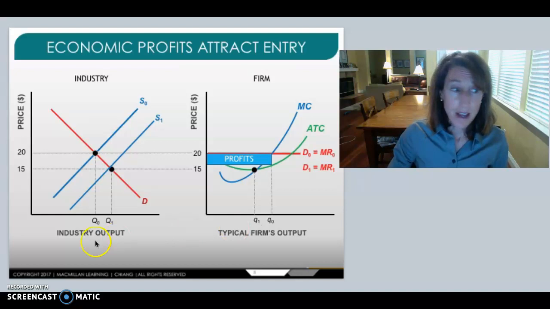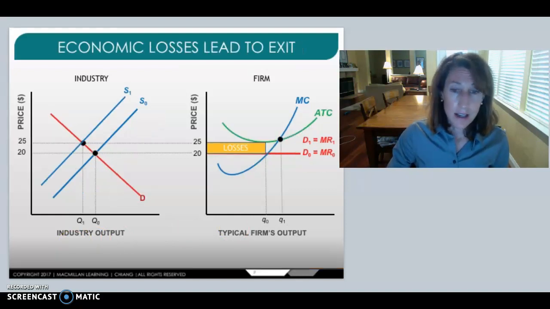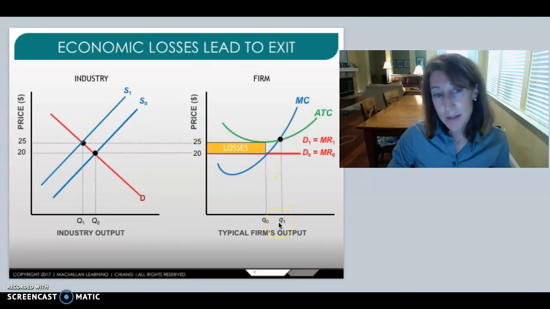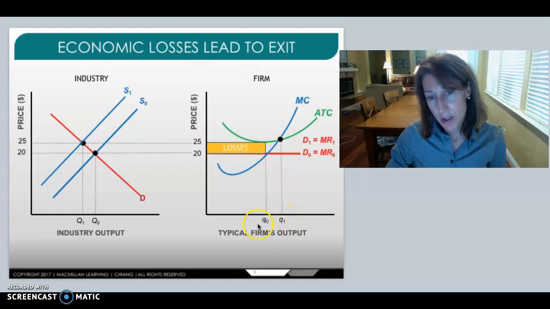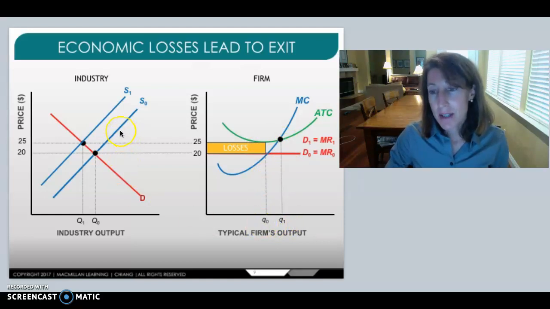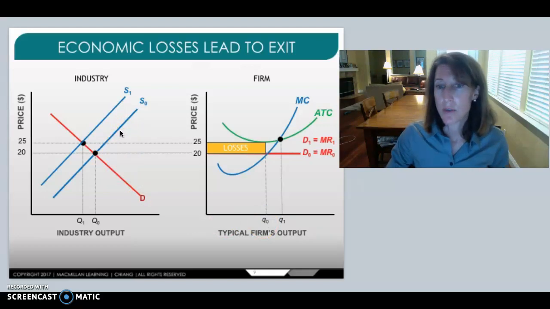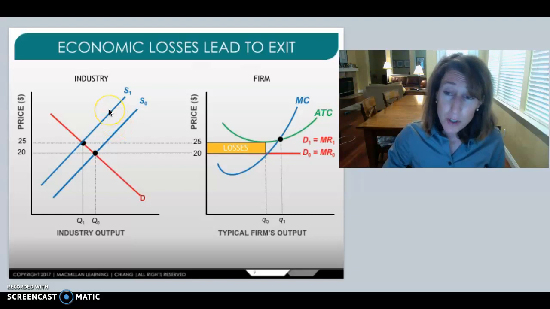It can happen the other way too if there are losses. If there are losses, you could take a look. Remember this, average total cost is greater than the price at the original quantity. Here at the original quantity. And so what does that mean? When there are losses in the long run, because there are variable costs, these firms decide to go somewhere else. They're going to produce somewhere else. They don't want to do it anymore. That is a leftward shift in the market supply curve. There will be less being produced.